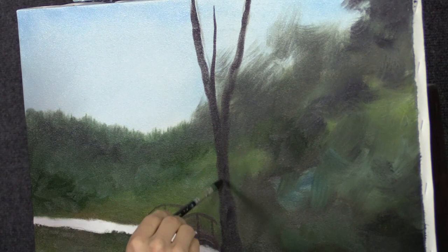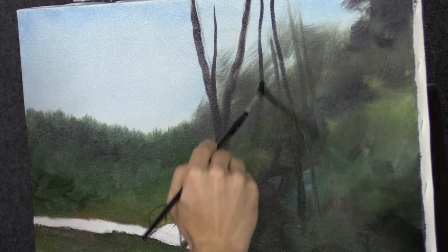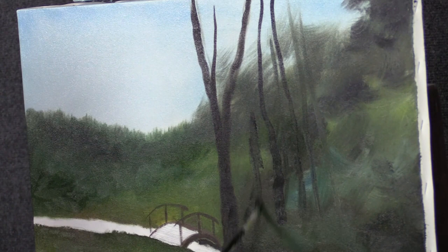Just had to make sure that that wasn't confusing, because I know sometimes scale and proportion, all those good things, can be confusing. There. Okay, that's that, and I'm just gonna keep rolling in these little guys here. Getting some tree trunk action.